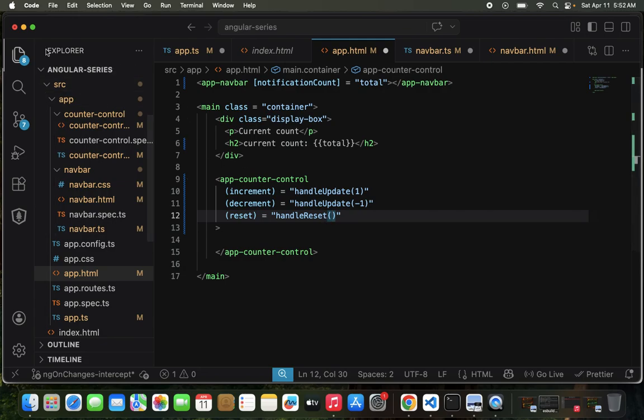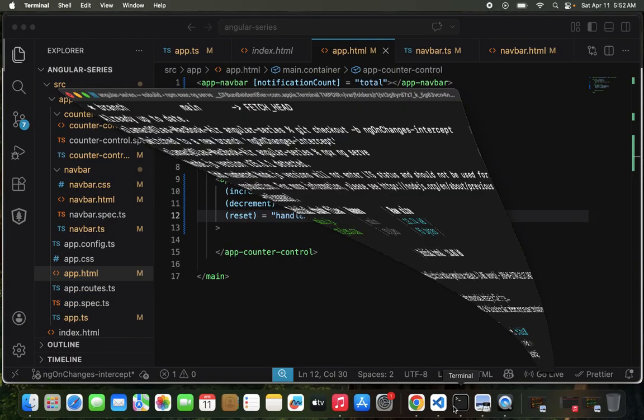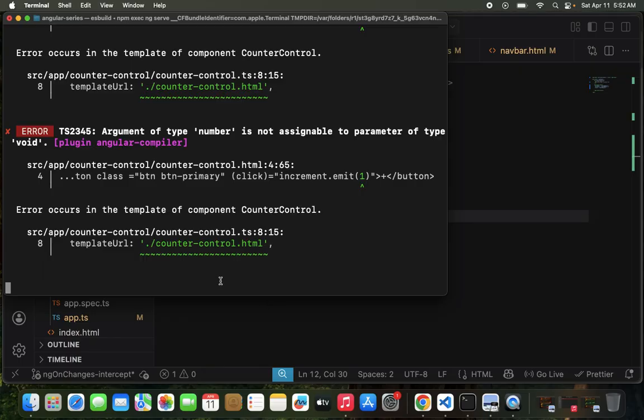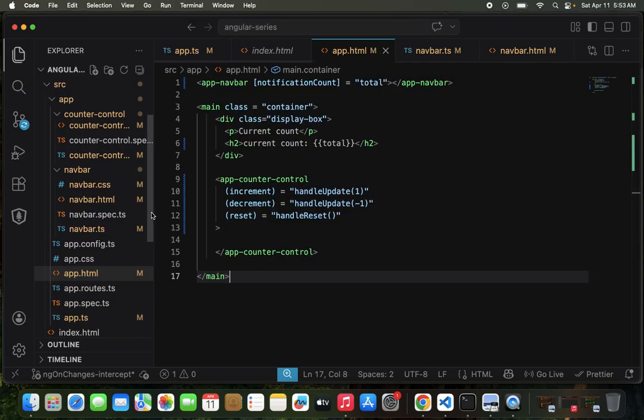Okay, so fingers crossed. Let's save all. Let's see whether we get any error. Okay, so this is saying the argument of type number is not assignable to parameter of type void, in counter control.html. What did I do wrong?